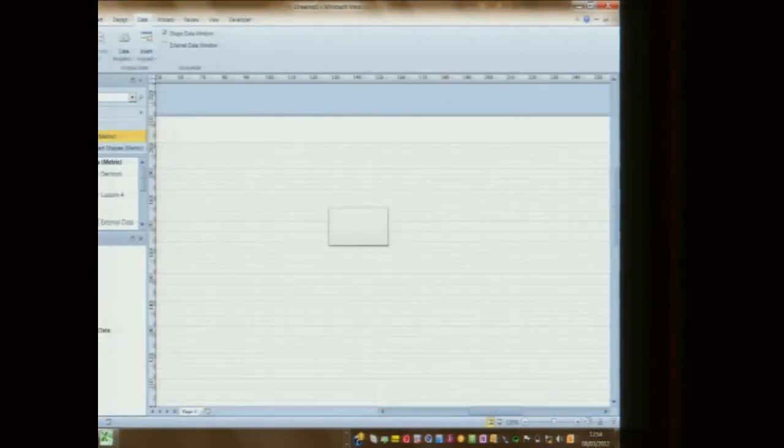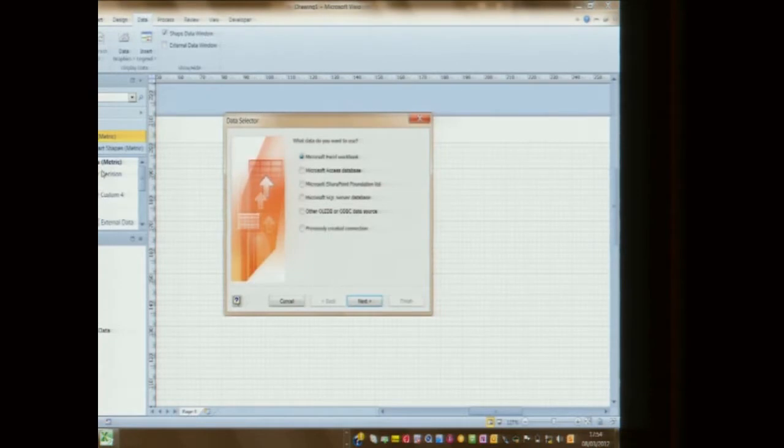And what I'm going to do is connect using the link data to shapes. Here's my wizard kicking off. And here you can see those data sources that I talked about earlier. We've got a number of those. I'm going to be using the Excel one for demonstration purposes. But you can imagine that with OLE DB and ODBC, you can connect to anything at all. There's no restrictions. Whether or not you want to go through those technologies, which can be quite slow if you're connecting to a very large source of data, that's another issue. You might want to bring it in somewhere else to stage it before you analyze it.